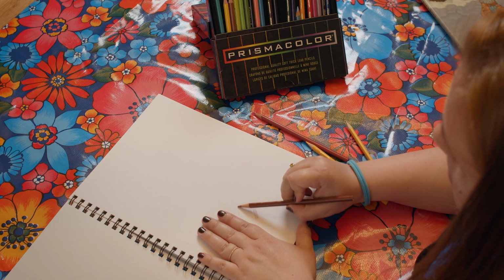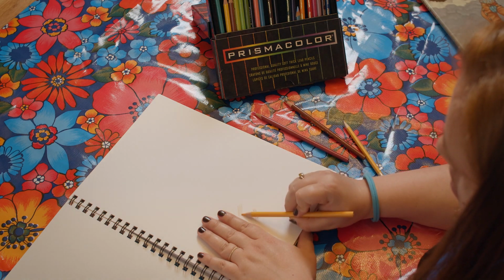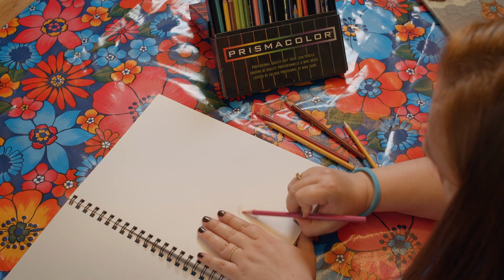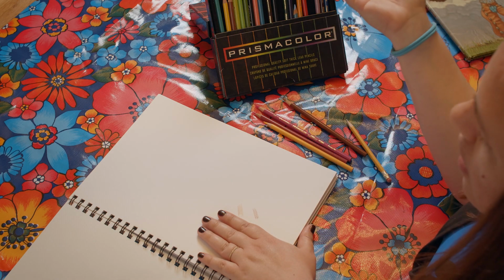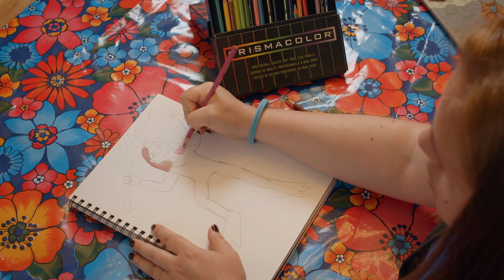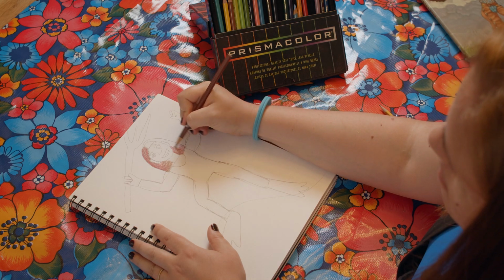I can use the same colored pencil and go a little bit lighter, and that's much closer, and maybe add a little bit of yellow or a little bit of pink to see if I can get closer to my skin tone. It's getting there, isn't it? It looks a lot better than this color to begin with. So think about what colors make you think of yourself and try to mix them and make them the right color for you. Think about what colors you like for your costume or outfit, background.